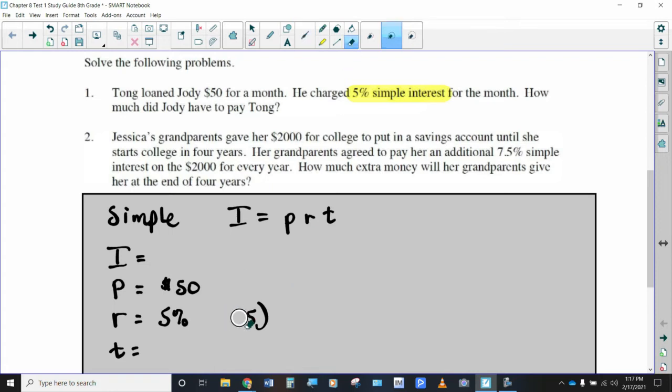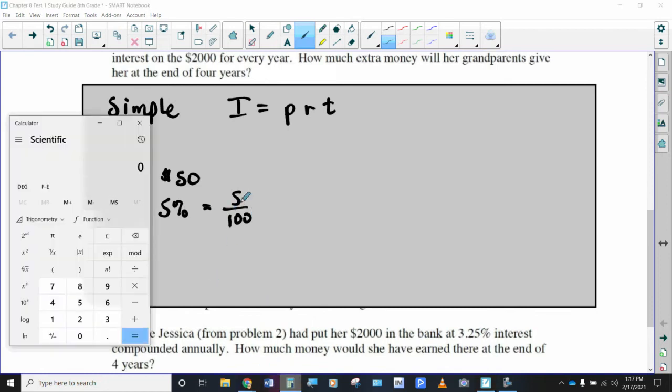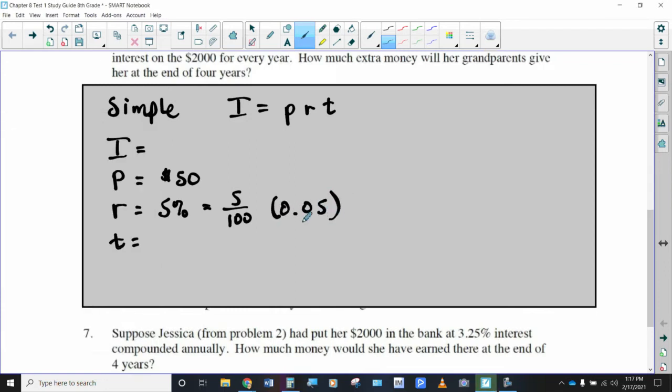So that's our rate, 5%. And remember, we want to convert that to a decimal number. And it's really important, everyone, maybe I'll back up for a second here. It's really important that you understand how to go back and forth between a percent, a decimal, and a fraction. If you recall, 5% literally means 5 out of 100. And if you're not really clear how to change this fraction to a decimal equivalent, you can just treat it like a division problem. So 5 divided by 100 is going to give you the decimal equivalent of 0.05.